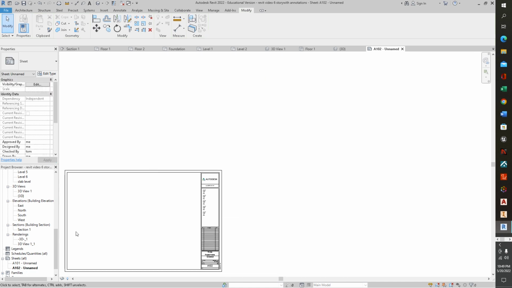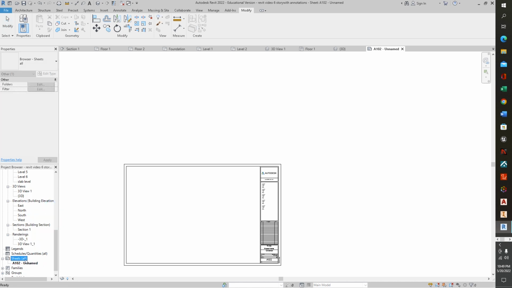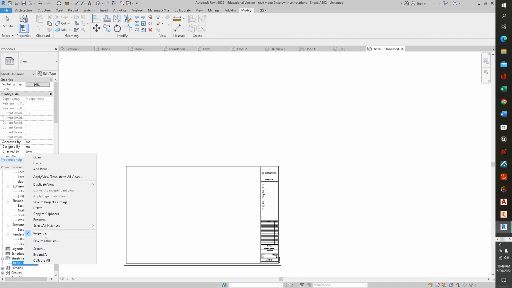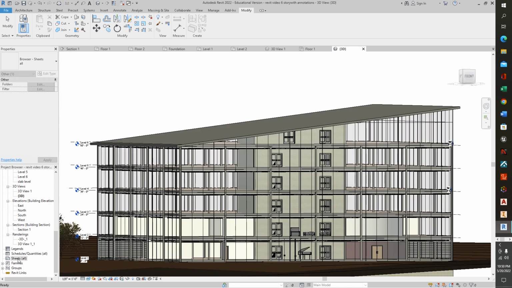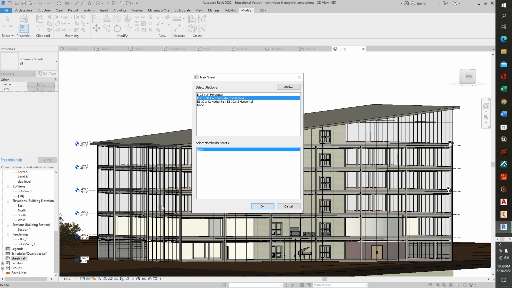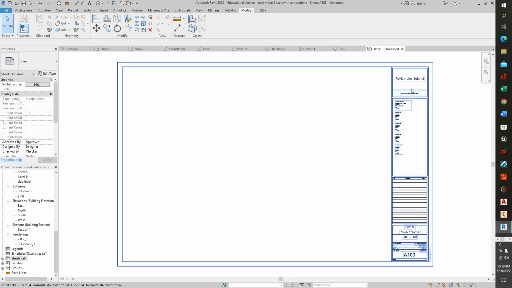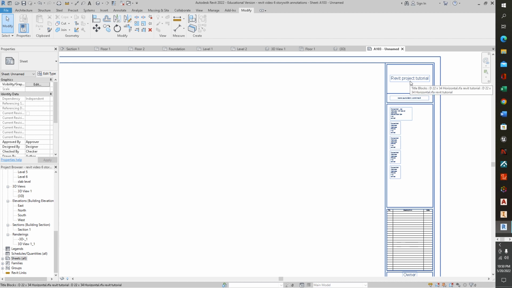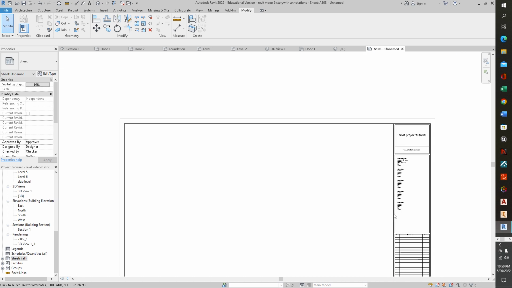And we'll get rid of this one that's here. We can put all that in there, but we can get rid of this one that's here, and actually I'll delete that one, delete this one, bring in the new sheet. We have, then we'll load in our one that we've created. So that'll bring this one here in, that I've modified to say it's a Revit project tutorial, whatever addresses were in there.